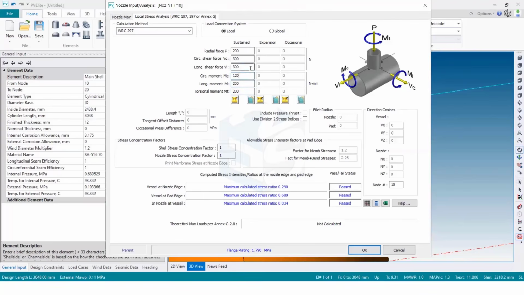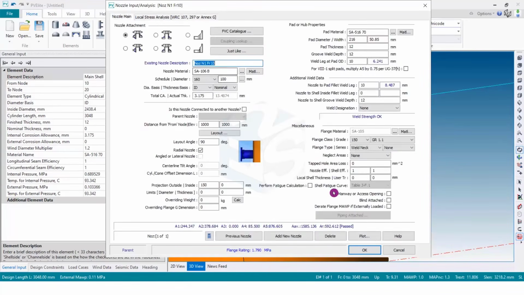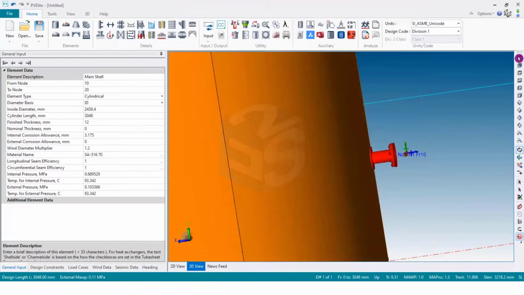So when you are dealing with flange derating, first we have to make sure that this axial force you are applying, if it is in the downward direction, will not be considered in the derating calculation, because derating calculation is only applicable when the force is pulling in nature, meaning it is in the outward direction. So let's have the minus sign over here so that this force will be considered in derating. So these are the forces we have applied. These are the WRC stresses we are seeing over here. So I'm done with this.